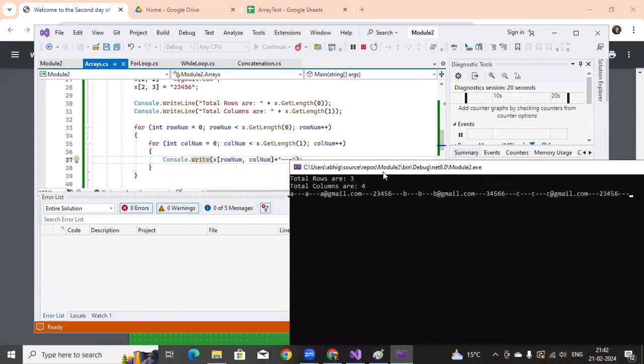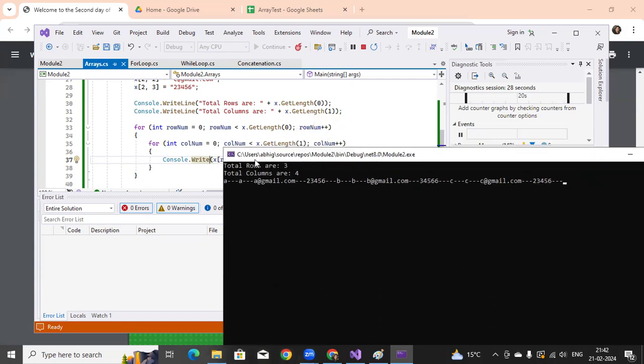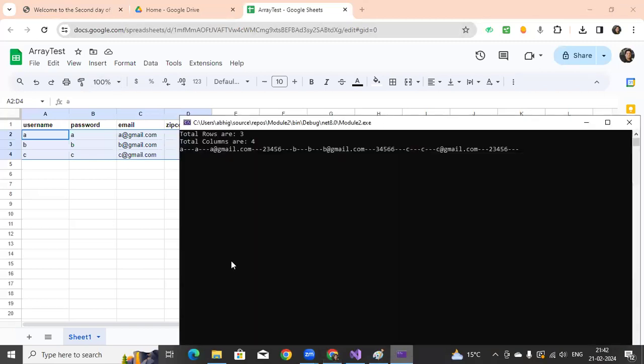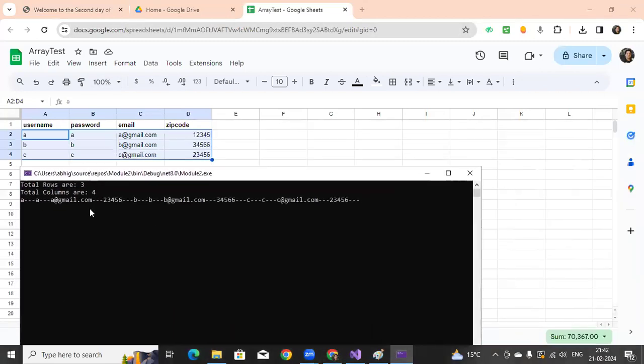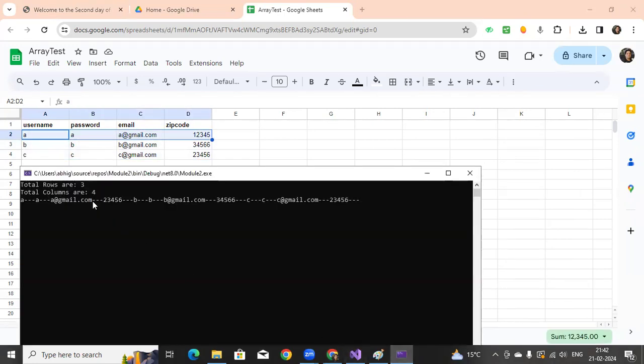Just load. Now, can you see, this is the first row? I'm just giving you examples. Sometimes you get the Excel. This is the Excel, and you are extracting data from it.